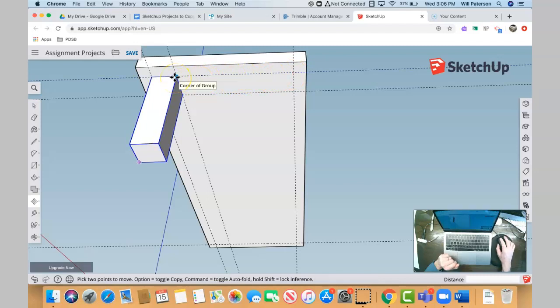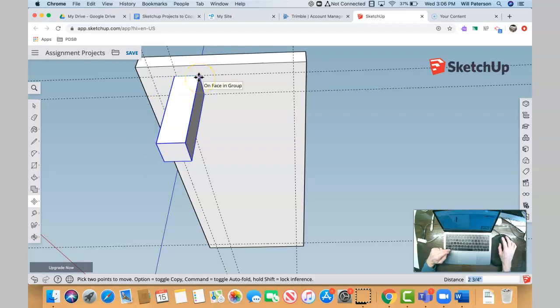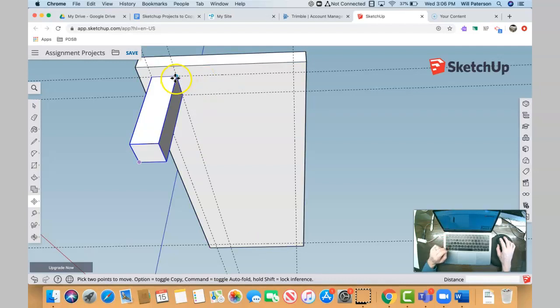Okay, so here's what you do. This is a Mac. If you're on a PC, start to move it. Start to move it like this and hit Control. Okay, that's what you do on a PC. If you're on a Mac, what you're going to do is you're going to hit the Option key before you do this. Option, and then you grab it, and then you move it, and that copies it at the same time. You see that? Okay.